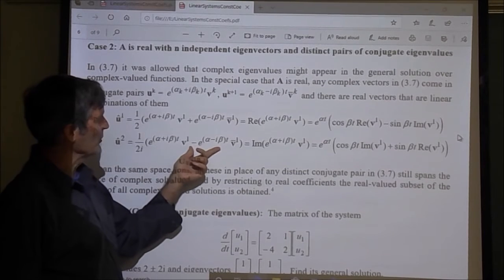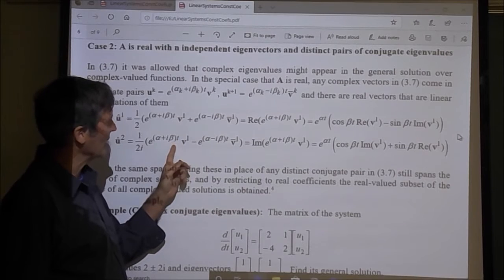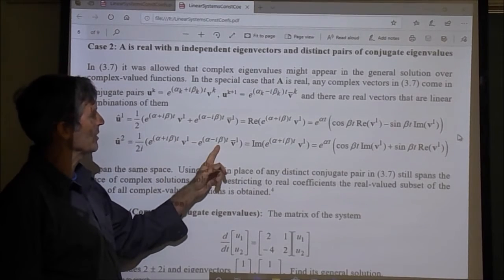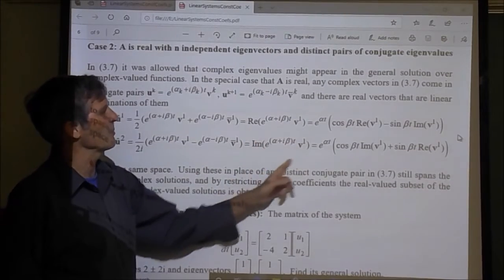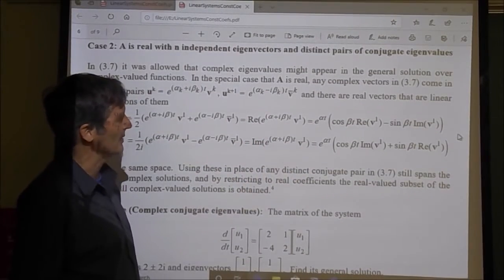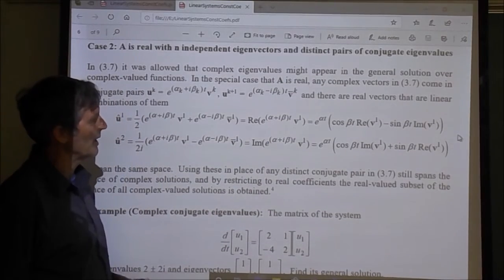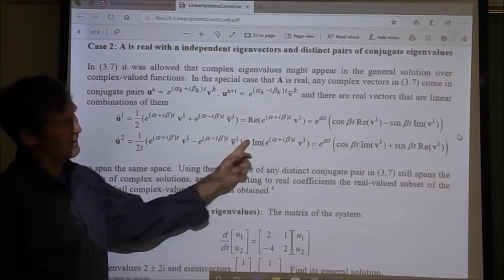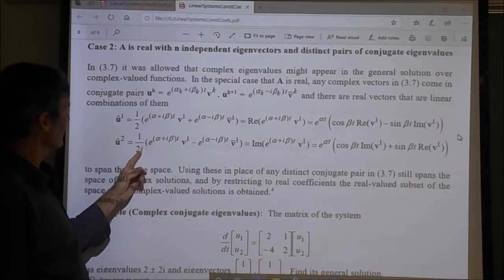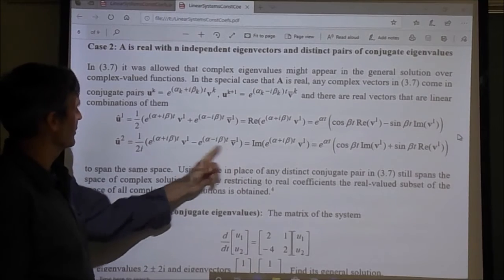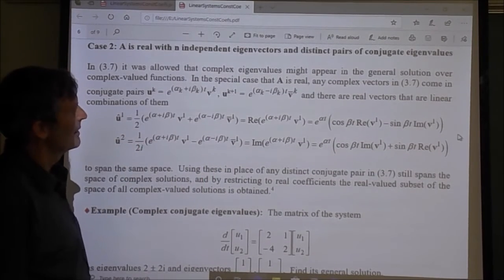So when you subtract them, the real parts cancel and the imaginary parts combine to give 2i times the imaginary parts. Well, if you divide by 2i, that leaves you with the imaginary part of either the first or the second one you can use. The imaginary part of the first one is what you get when you divide by 2i, or minus the imaginary part of the second one. And that must be a solution because it's a linear combination of solutions, right? This constant times this one plus the same constant times minus this one.